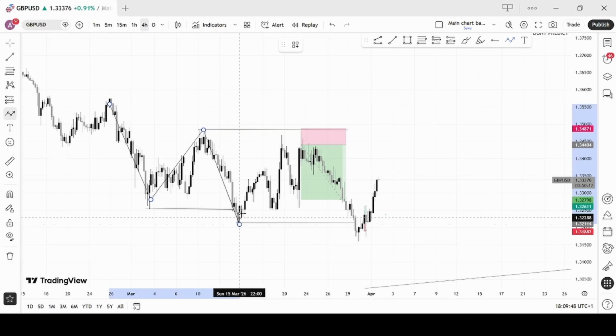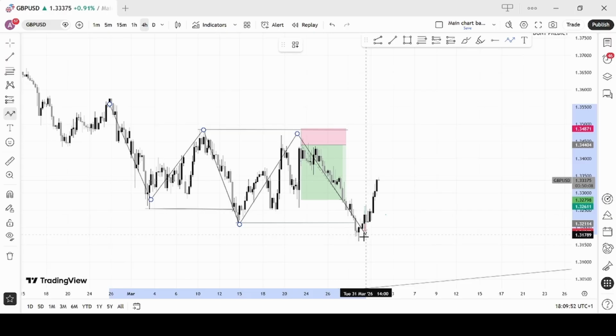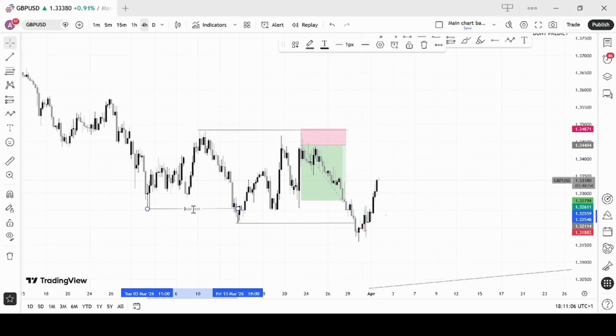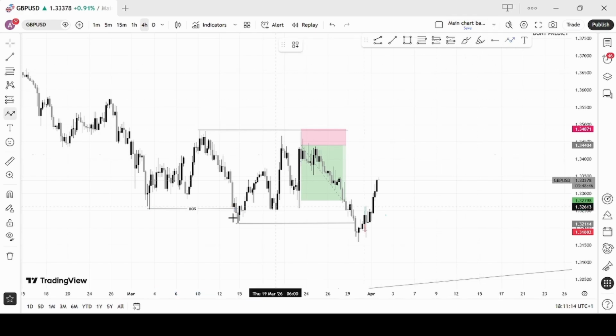And then after the last break of structure, what happened is that I had to mark out my supply zones. Although it didn't show on this chart, I guess I cleared it before I made the video, but I marked it out on my chart before I took the trade. So I mark out my previous supply zones, a possible place that the market has to react. And as you can see, when the market reaches some supply zone, it has to react. But because there is not enough liquidity in the market, it has to continue going up until the market gets enough liquidity.